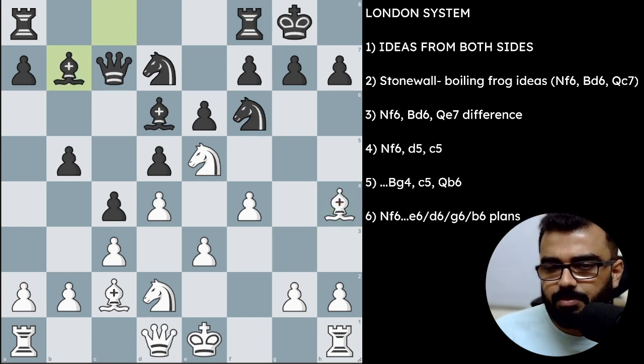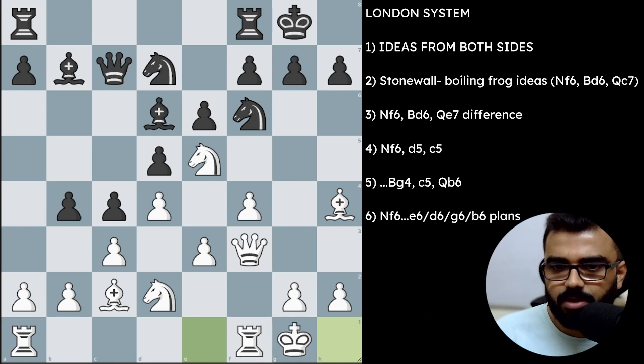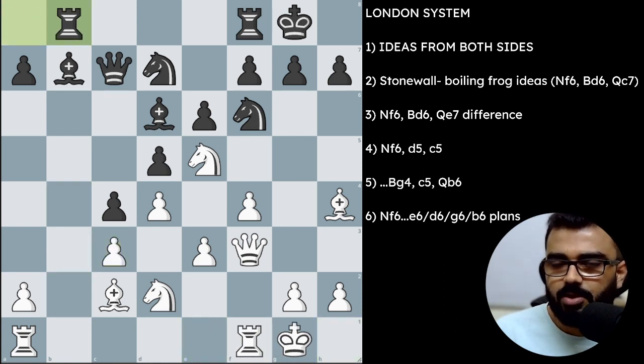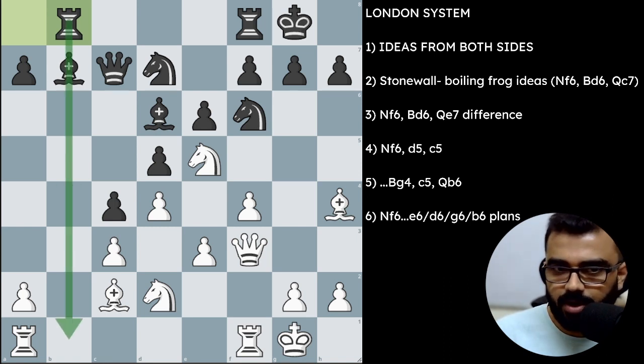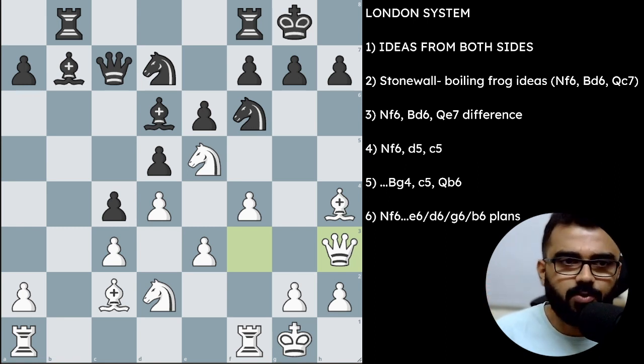So bishop b7, queen f3, b4, castles, takes, rook to b8, because always put the rook on the open file, queen h3, and now we have something like g4 at some point.